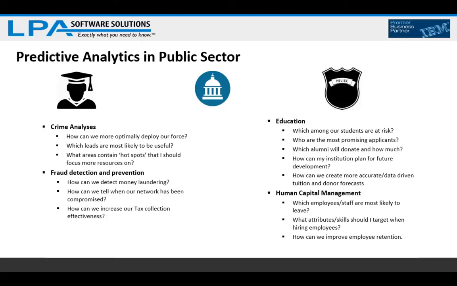This is really something. It could be transcendent of any sector or industry. Which employees are most likely to leave? Everybody. If you're an organization and you have employees, who wouldn't want to answer that question? Well, we can take data and leverage the technology of a predictive analytics solution like SPSS Modeler and produce models that will give us an idea of which employees are most likely to leave.